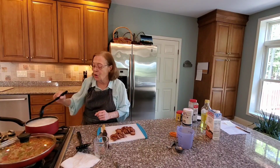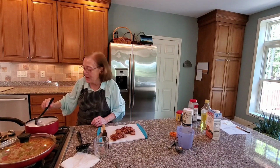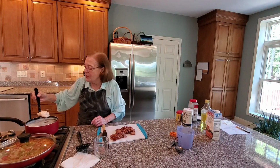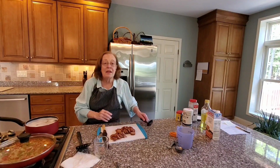What we want is we want it to be turning a little pink and to be curled up. I know it sort of normally comes curled anyway. But this is looking very good. I would say another minute or so of boiling and it will be ready.